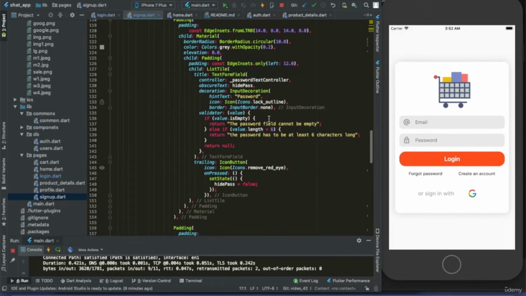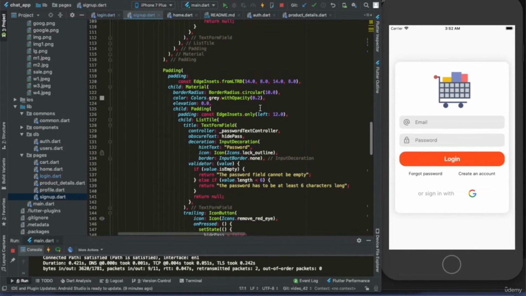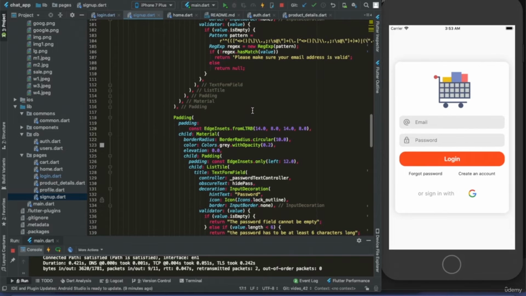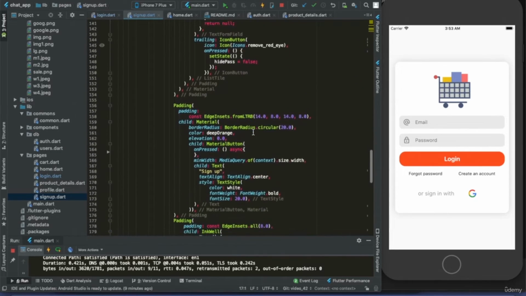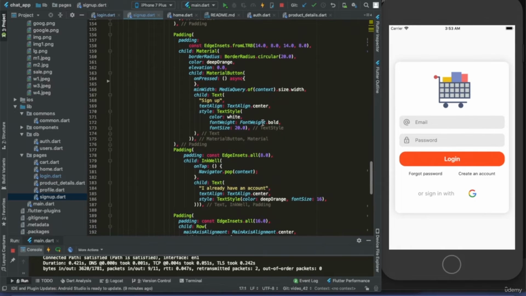Hello beautiful people, welcome back to the channel, and today we are going to learn something super important. We are going to integrate the Firebase authentication, meaning sign in, sign up, and sign out, using provider for managing our states. If you are following my e-commerce tutorials, you already know this UI because we're using that on these e-commerce tutorials. But if this is the first video you're seeing on my channel, you can still follow this particular video even though you're not following the e-commerce tutorial.